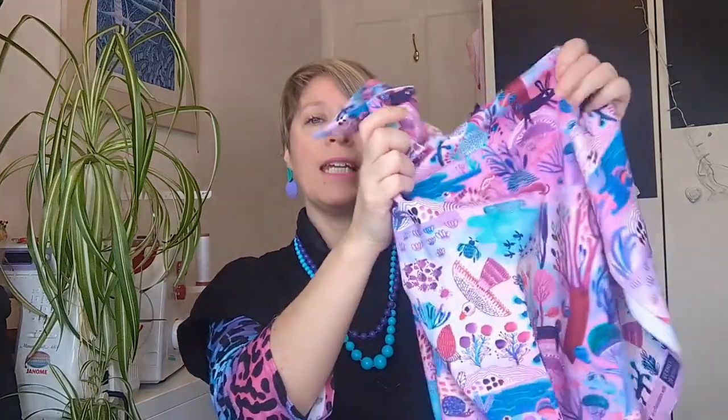Now I think I might lengthen the sleeve slightly, but it's a nice straightforward pattern, and you've not got a lot going on, which means the fabric would really sing out, and this would hold the shaping of the sleeve, which could be really fun. And as I say, if you didn't want that kind of sleeve, there's lots of other options. They have got it as a longer one too. There's a longer and a shorter. They've got a curved and a straight hem. And as I say, if you buy the sleeve expansion pack, which I thought was incredibly reasonably priced, you get like about 6 other sleeve options.